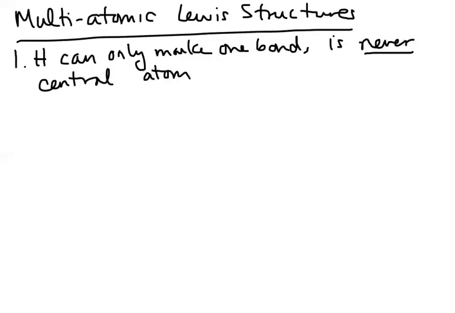It's not because it only has one electron. Where is it on the periodic table? It's in the first row, which, what does that say about it? Yeah, the valence shell can only have 2 electrons. The first valence shell can only have 2 electrons. So if hydrogen makes one bond, guess what? It has 2 electrons. It filled its valence shell. It can't do anything more. So hydrogen will only have one bond, and it will never have lone pairs.